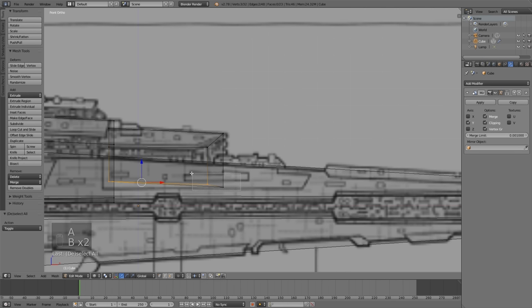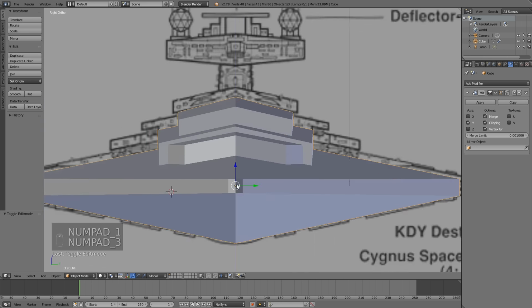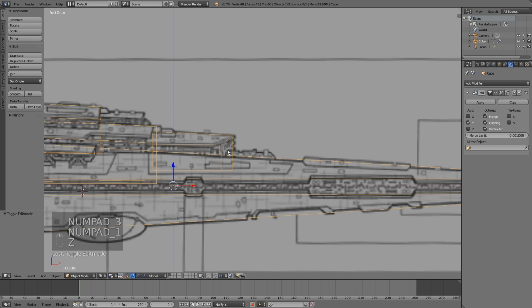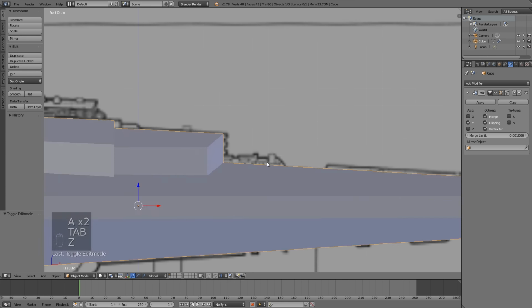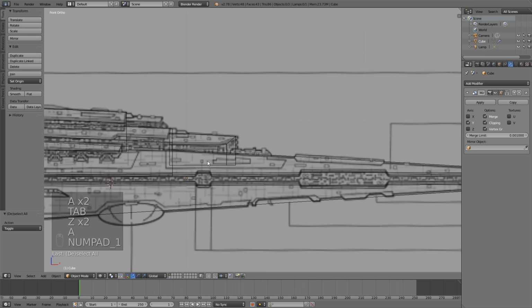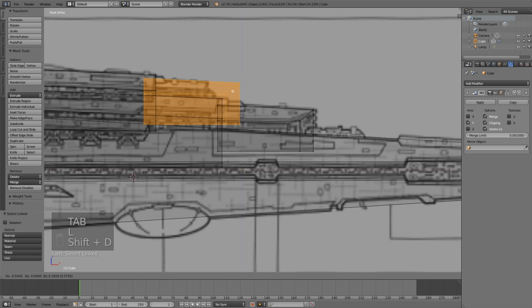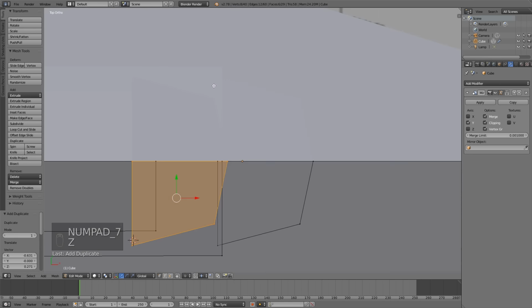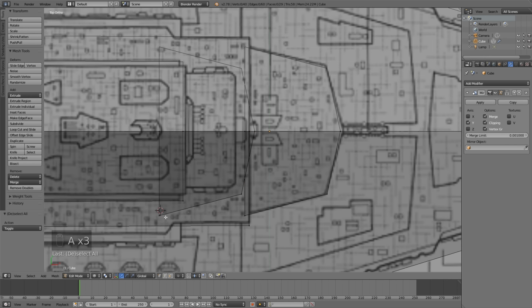Let's grab these bottom ones and just scale them along the Z to 0. Cool. That was looking very good. All right. Maybe just pull this one down a little bit. Good. And then we'll have the same thing up on top here. So I'm just going to grab that cube, Shift D, pull it up there, and go to top view. We can see that this one's a bit smaller and a little different shape. So we can just grab these vertices here.